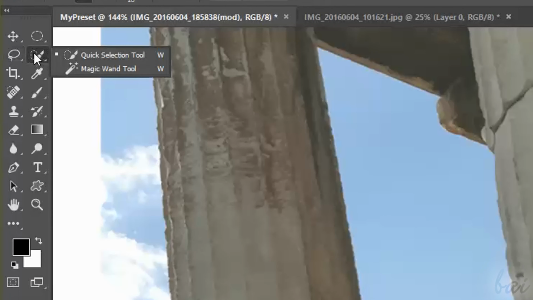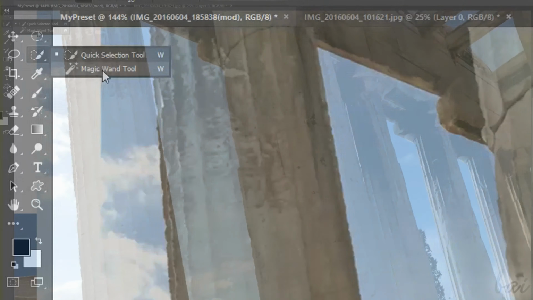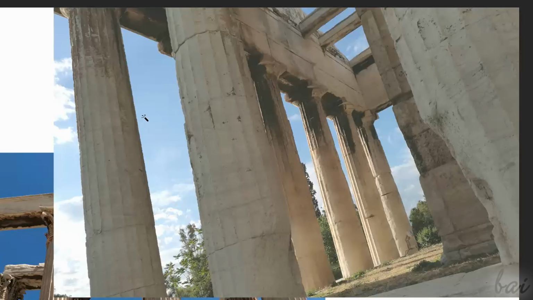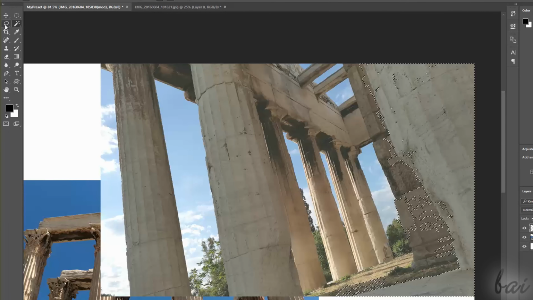You can also use the Magic Wand tool. This selects in one shot all that has a very similar color from one point. In case you need to remove all selections, just enable the lasso tool and click anywhere.